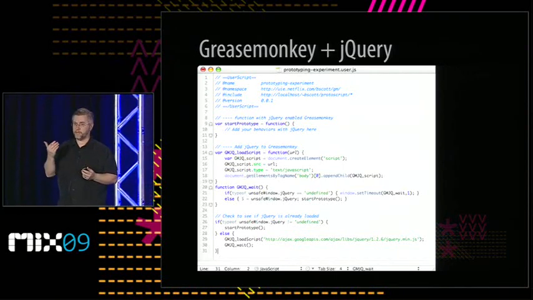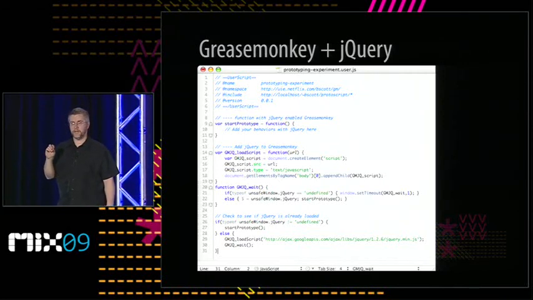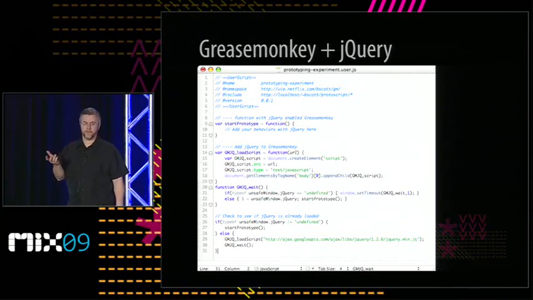Whenever Firefox loads that page, and you've got GreaseMonkey enabled for that page, it's going to run that code as soon as the page starts loading or gets loaded. And it allows you to then inject behaviors in the page. A lot of people use it, say, to get rid of ads, to change the layout of pages, or do something else kind of clever they wish the site did. But you can use it from a prototyping perspective.